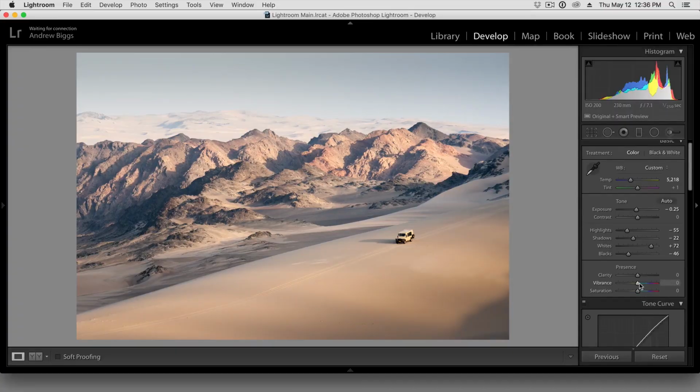So I'm going to take the vibrance slider just a little bit to the right and just add a little bit of punch. Maybe nothing more than about 10 or 15. Usually when I add a little bit of vibrance at the end of a processing scene, I'm not doing any, maybe 5, maybe 10, at max 15. That's if there's no color whatsoever. But often, if there's no color, why am I processing it as a color photograph to begin with? We'll get into that in another video series for black and white.